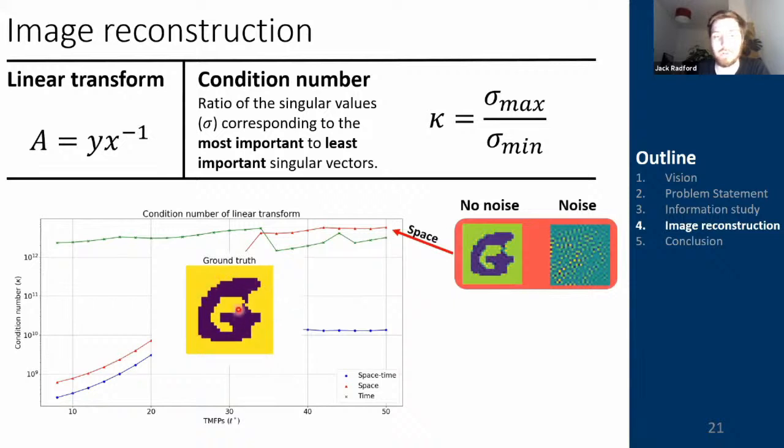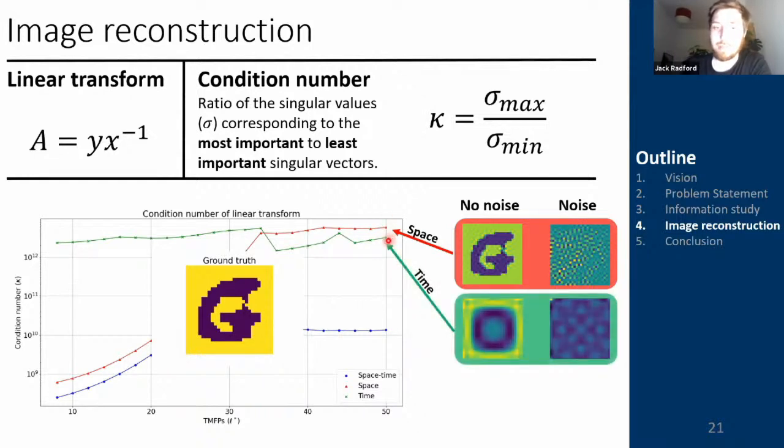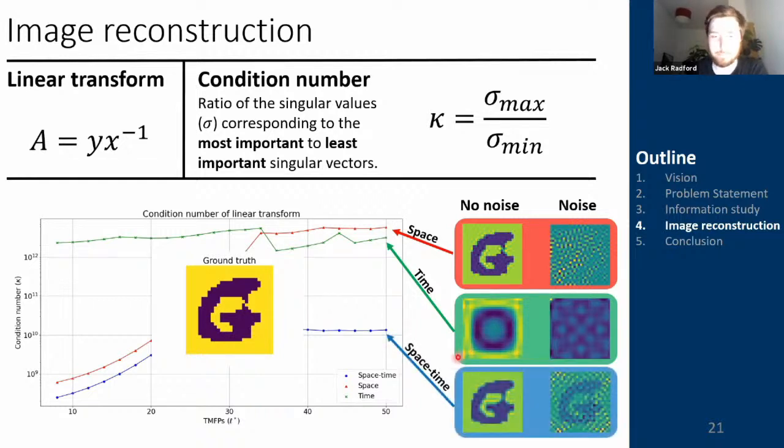And when we have a ground truth, which is the image of this G, clearly the basis vectors we found when we use only space domain data gives us nice images. But when we add a little bit of noise, because it's ill-conditioned, this means that a small amount of noise in the measurement gives us a completely different solution, which is far away from the ground truth. The time is actually better conditioned. However, it's lower rank, so there's not as many basis vectors in which we can construct a solution in the first place. So again, it just gives us rubbish because it doesn't have enough basis vectors.